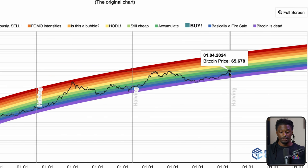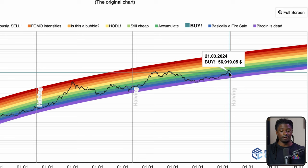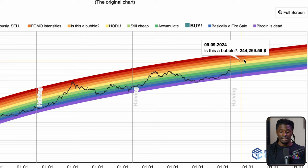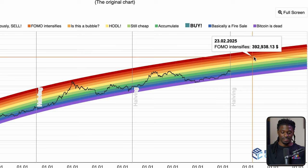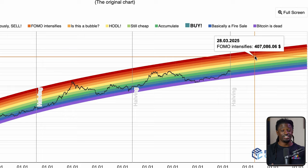Right now we're in the blue-greenish area again, starting off at around $56,000. If we go out about a year, year and a half, the red on the rainbow chart is all the way up to $747,000, and the orange is around $407,000. Past performances do not always mean future performances will hold true, but it is good data to look at to try to predict future Bitcoin or cryptocurrency movements.